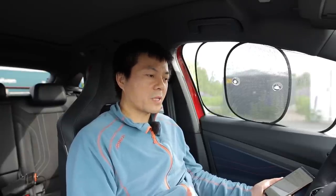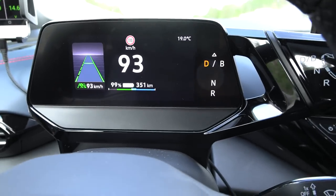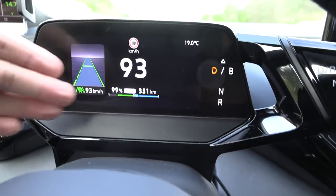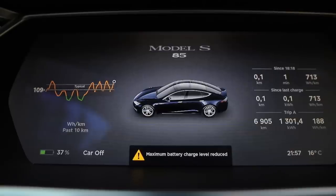And you see, at least for this one, the Volkswagen or maybe the MEB cars, even if the battery is faulty, first of all, there is no notification, no error message, nothing on the screen that something is wrong. If this was a Tesla, the Tesla would tell you maximum charge level has been reduced, maybe contact service or something. It could seem like the legacy automakers don't take into account corner cases if something would be wrong.